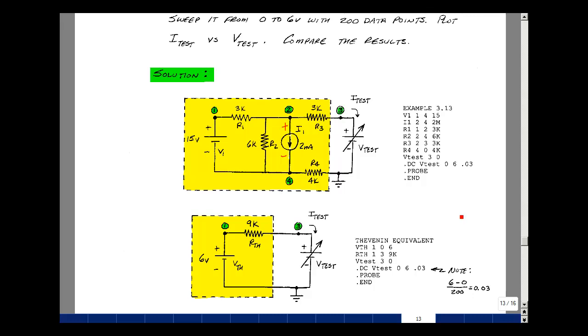I'm going to put at least 200 points on the screen. I'll do this for both circuits, and I showed the work here on the bottom. We'll take the endpoint minus the start point and divide it by 200. That gives me 30 millivolts. So putting the value here, it's going to take an increment from zero to six volts in 30 millivolt steps. The value of this is always positive, the increment.